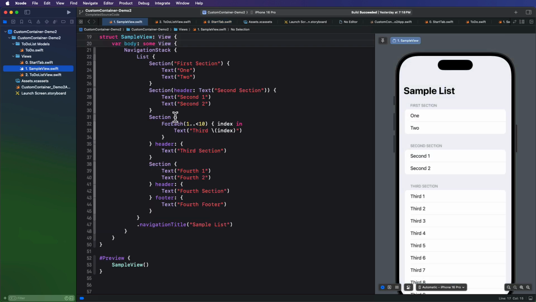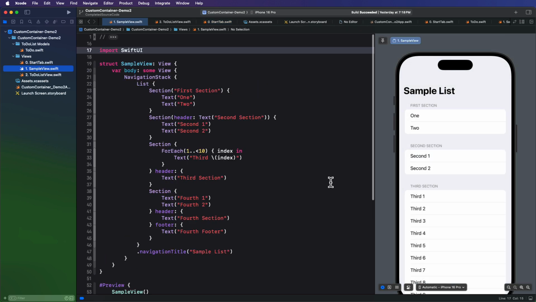This list view in the sample view is a sectioned list view, where I have used a different overload each time to create the section. Sometimes just a title key for the header, and other times a view. And I've only once used a footer. In addition, the content in the third section is a ForEach loop construction. So instead of using a list, let's create a custom container and pass in the content in sections.